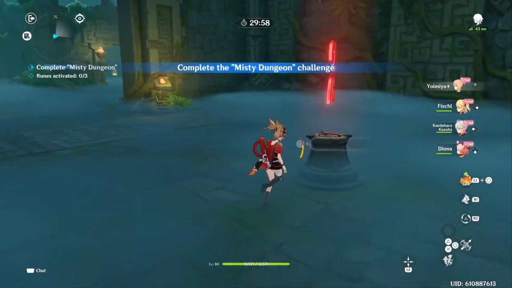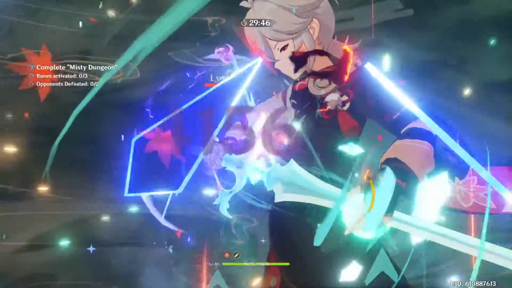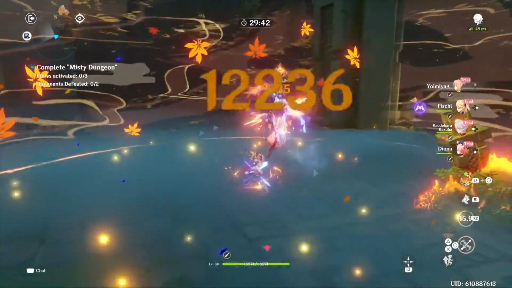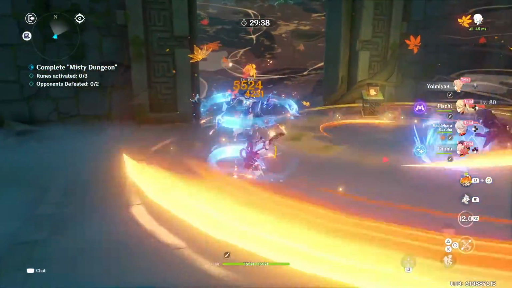If you don't already know what the Misty Dungeon event is, you start up these little totems and you start getting people you have to fight. And you start basically just fighting kids. You use the teams that you picked out and start fighting people, and then you just have some fun.